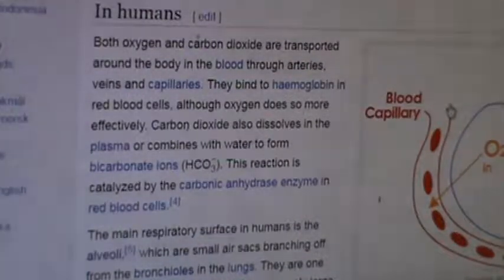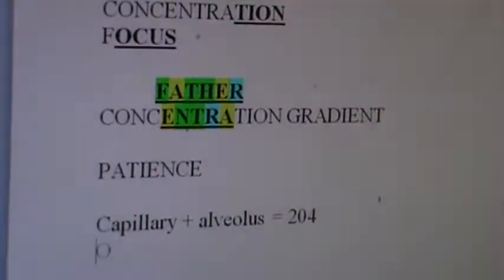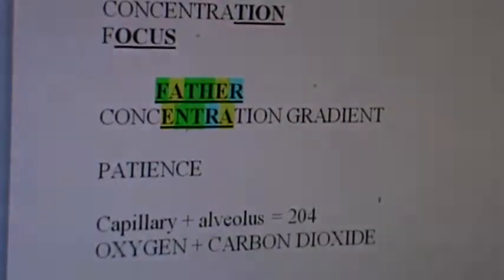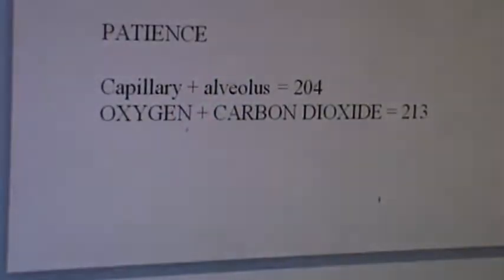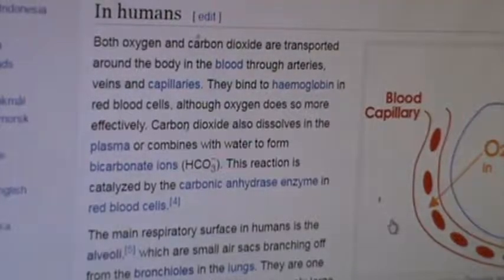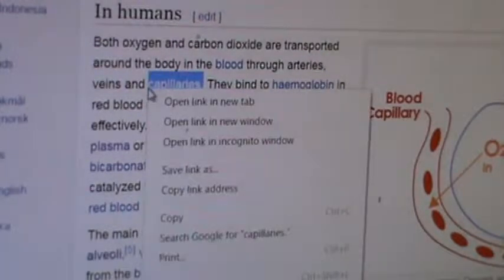Okay. And then I'm curious, yeah, see, look at how this oxygen plus carbon dioxide is 213. Okay, it's always a beautiful 3 fest when you put these guys together. Wow, so diffuse and diffusion are both +1. Are transported around the body in the blood, the arteries, veins, and capillaries. Yeah. How does this all jive? Interesting.